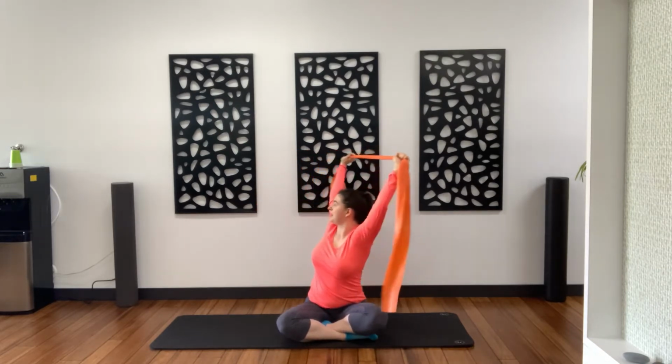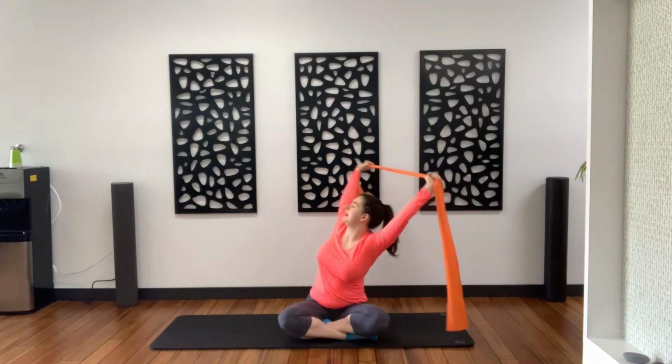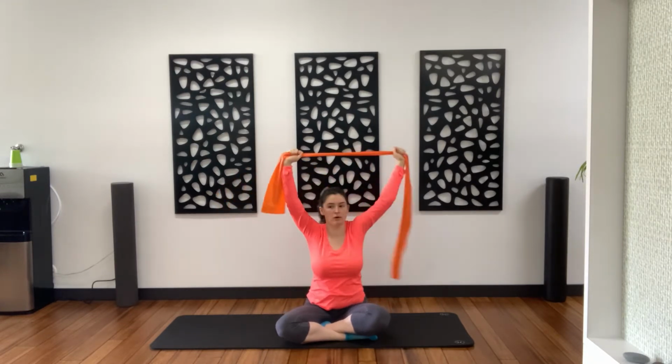Twist over to the right. Lift your chest up and back, arching up. And center. And arching up and back. Pulling those arms back behind your body with your twist. And center. One more time each side.